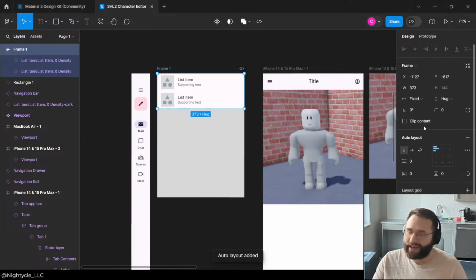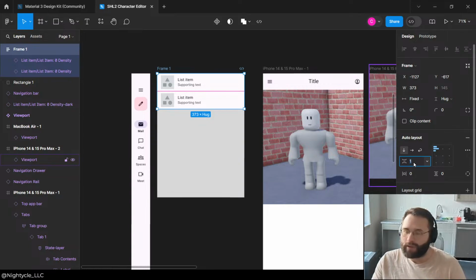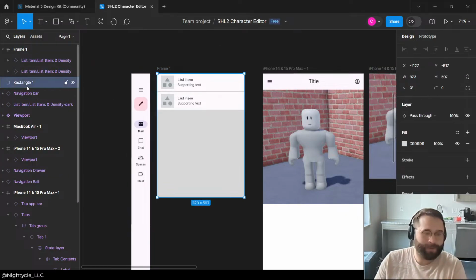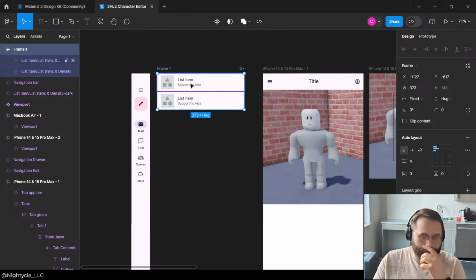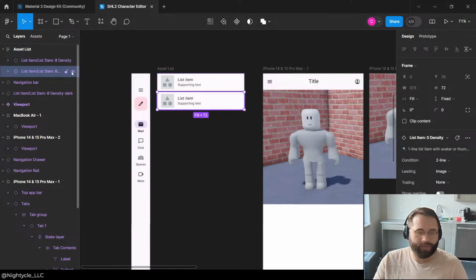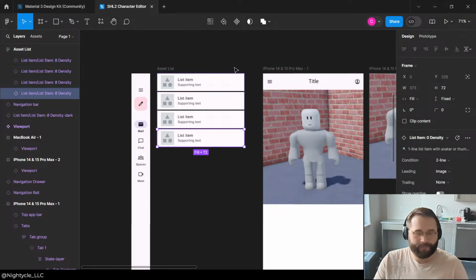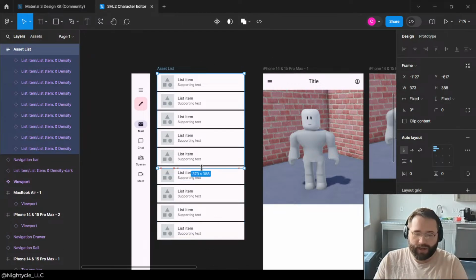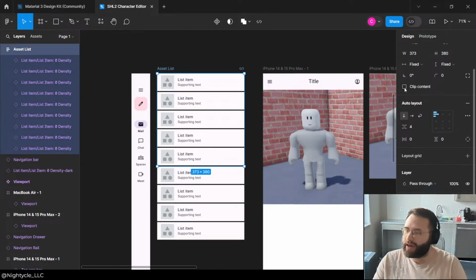Okay, so auto layout. Well, it's good of your friend to look out for you. Okay, so we're gonna call this asset list, and let's see if I can make it, okay, yeah, clip content.